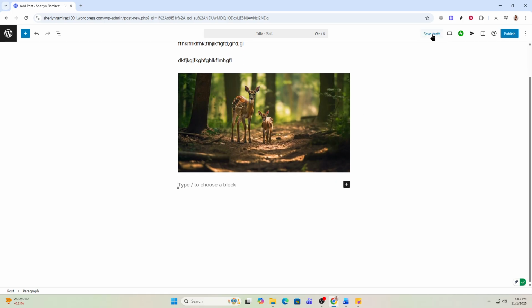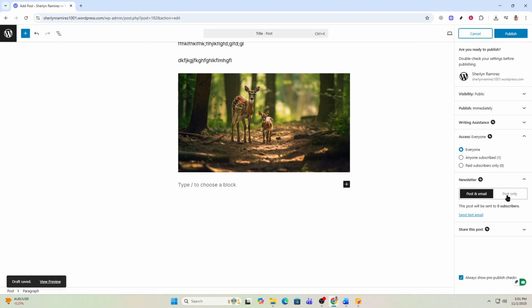Now you're at the exciting part. Your post is ready to go live. You can either preview it to see how it looks or publish it right away if you're satisfied. It's worth noting that the appearance of your content as seen in the editor will be shaped by your WordPress theme. WordPress starts you off with a basic theme, but should you desire a different aesthetic, simply head over to the Appearance section in your dashboard.